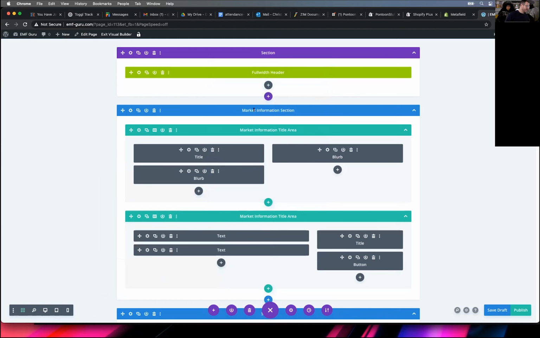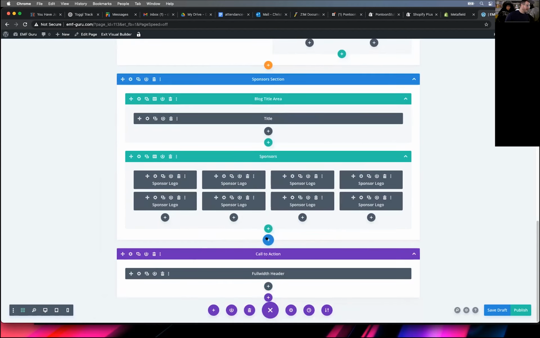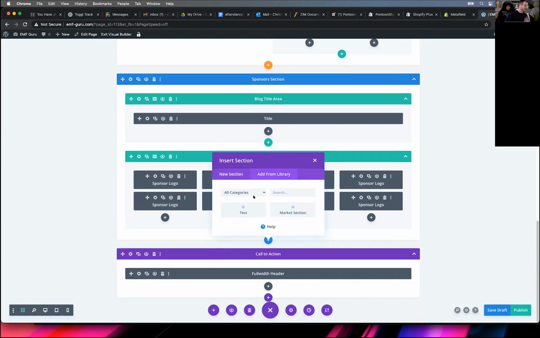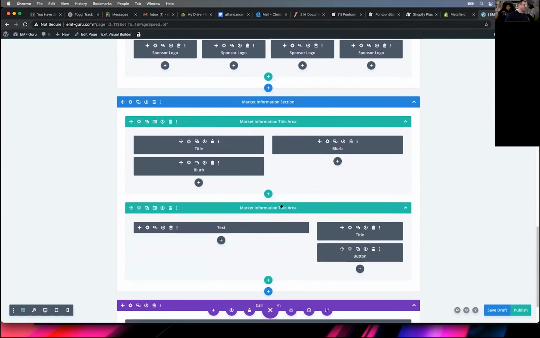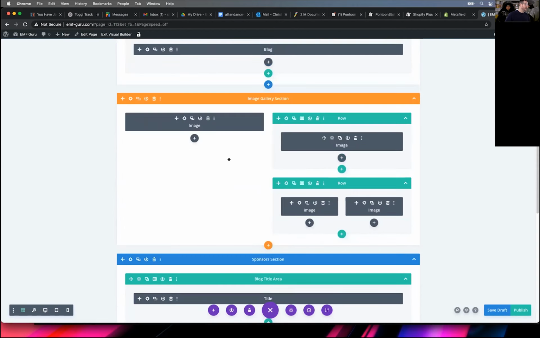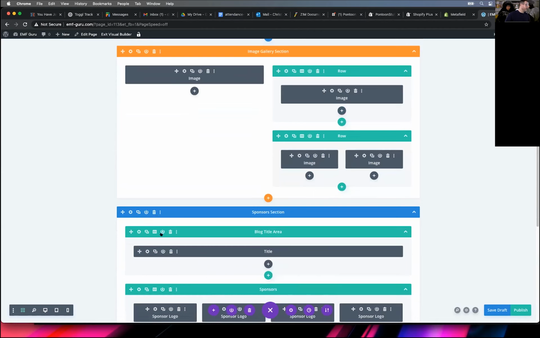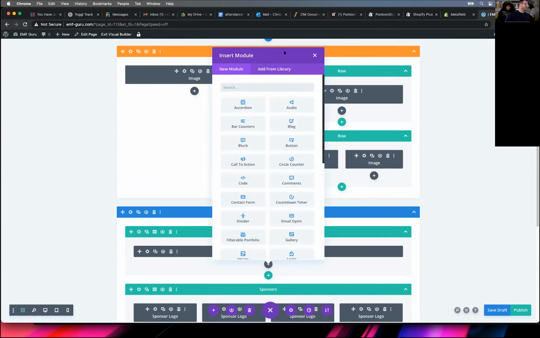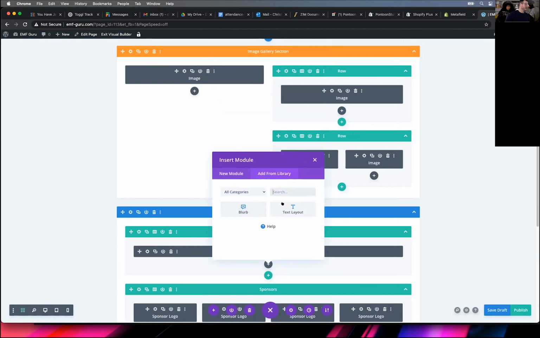Same thing with the entire section area. If I were to go down here and try and add a new section, add from library, here's the market section, the original one that I did, the test section. I can filter them based on category. It looks like neither one of these are in a category. So I could click that and poof, it adds that entire thing. So you have to be at the level either of the entire layout, an entire section, an entire row, or just a single module. And whichever one you save it to, then when you go to try and add at that same level from the library, that's where you're going to see what you have saved.